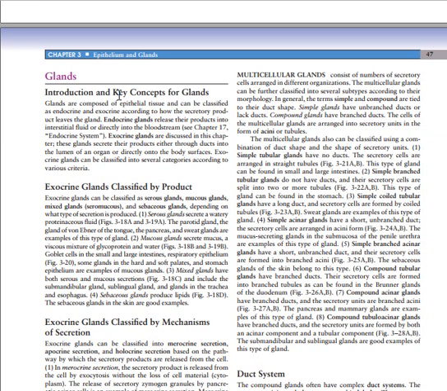So that's the first division of glands, based on endocrine and exocrine glands. An endocrine gland is one that secretes its product directly into the blood vessel or interstitial fluid, and an exocrine gland is one that secretes directly into the ducts. Now, sometimes we use other words for glands, like paracrine glands.